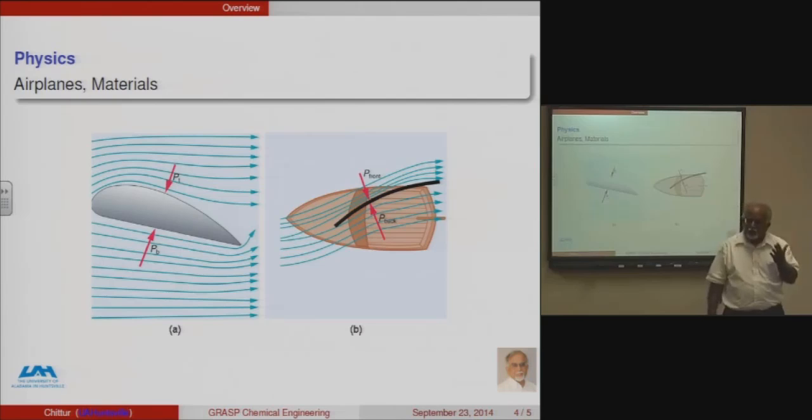A related concept in physics we'll take a look at is about materials. For example, is there a reason why most airplanes today are made of aluminum? Why not stainless steel or titanium or wood or something like that? Though there were some airplanes partly made of wood at one time. But how do you choose materials for different applications? So there are some physics concepts that we need to understand. In particular, we'll talk about properties of materials, how we test them, and some of the issues leading to choosing materials in different applications.